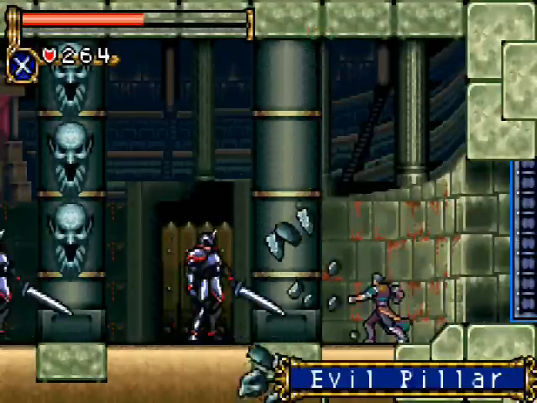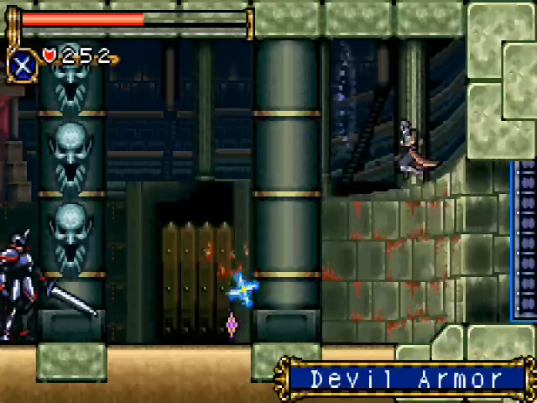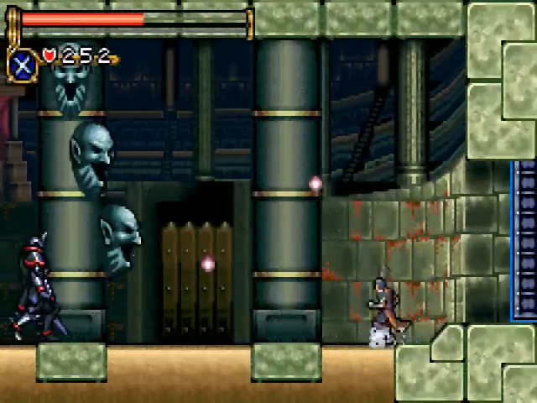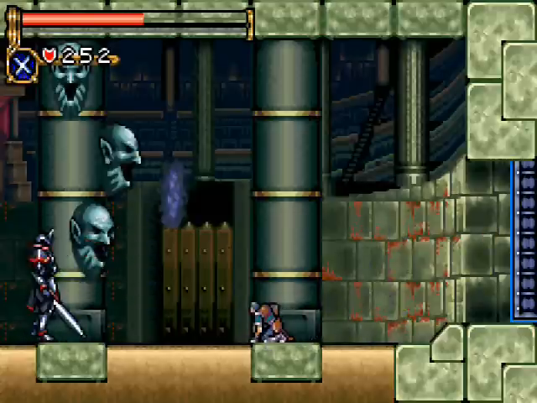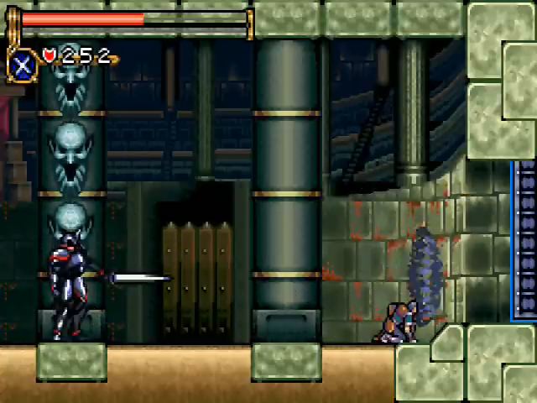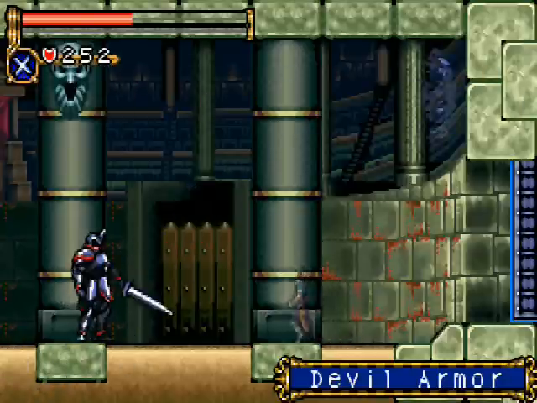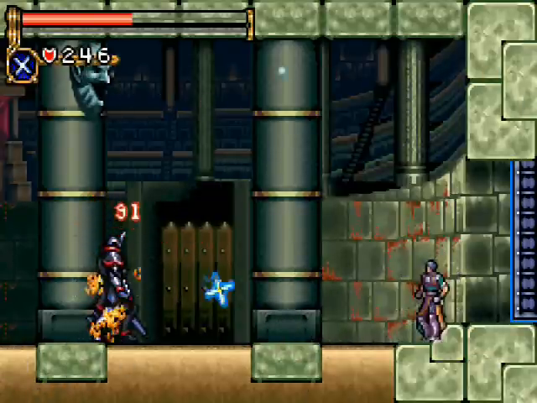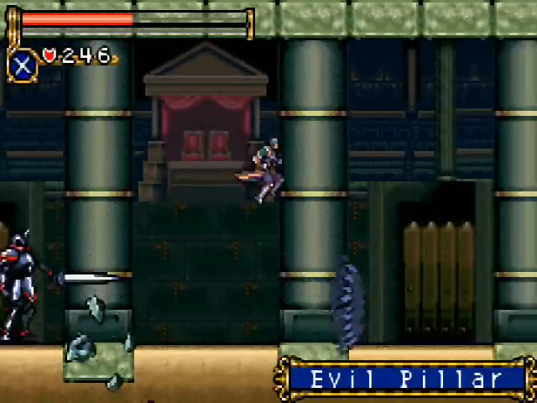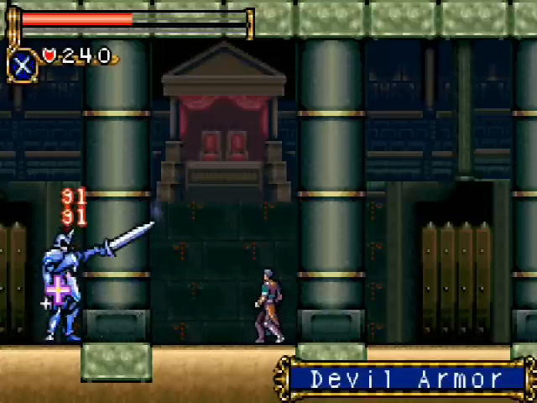This is one of the harder rooms because these evil pillars can petrify you. So they're the ones from the observation tower. That's cool. Got the Black Dog card. And these armors only appear in this battle arena. There's one other kind of armor that also only appears here, and I'm pretty sure they drop the Unicorn card. So yeah, Devil Armor drops Black Dog, and this is the only place you can find them. I didn't actually find the Black Dog in my practice run through here, so that's kind of cool that I got it now.